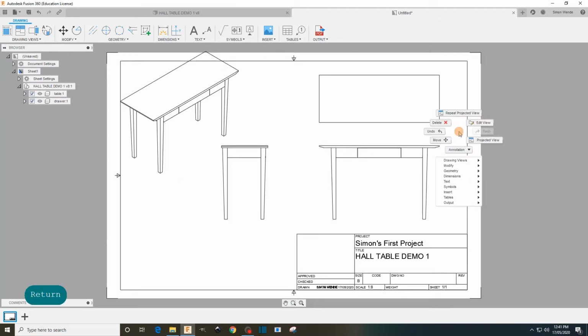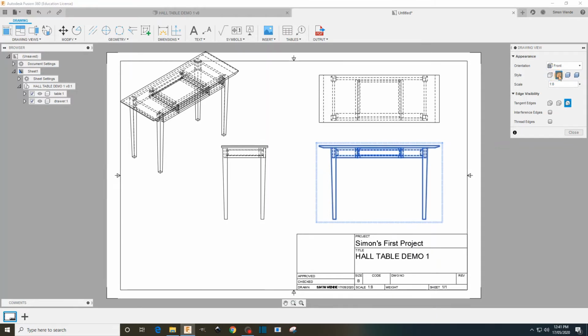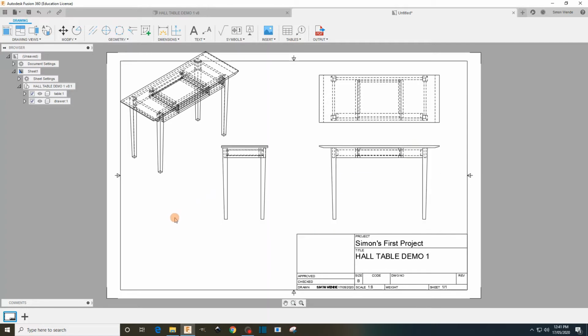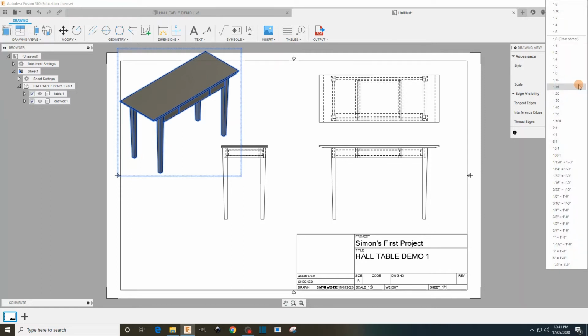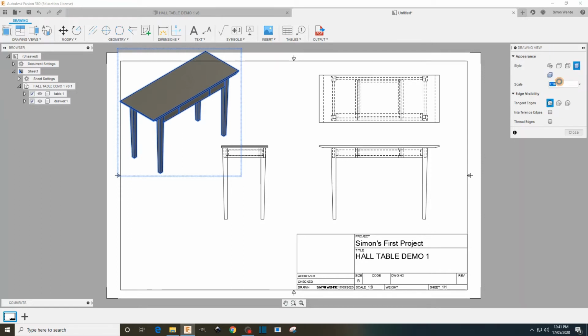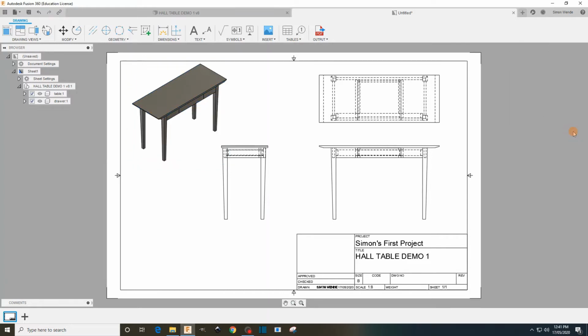Okay, let's right click and edit view. Now select the view. That's the view that we're going to do, and that's the parent view. So when I change that, these ones should change as well. The style is going to be with hidden, and close it. Except this one I don't want with hidden. I'm going to right click and edit view and select that one, and that one's actually going to be shaded. And while I'm at it, I'm going to make it 1/10. Yeah, 1/10 looks pretty good. And close. Great.